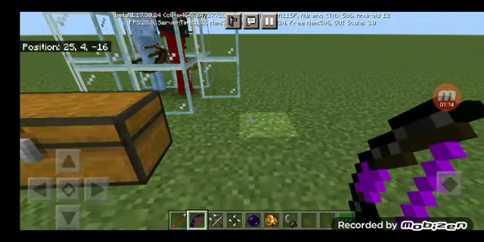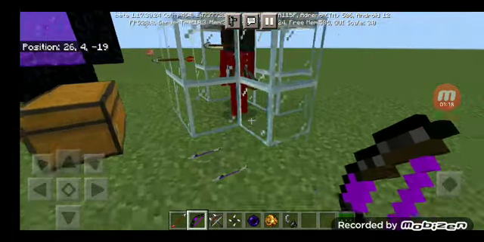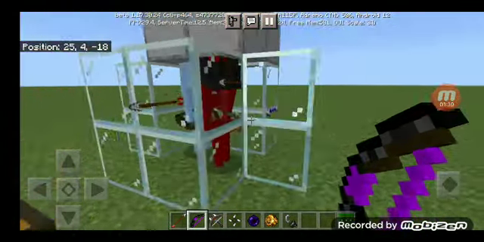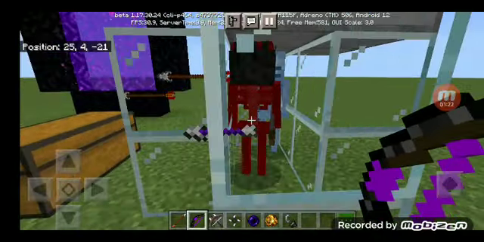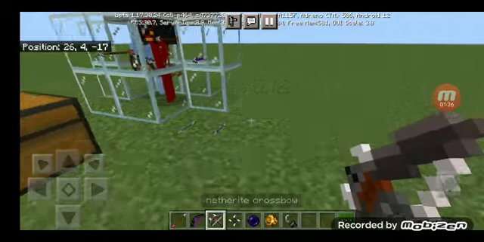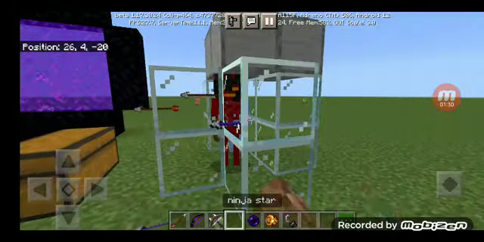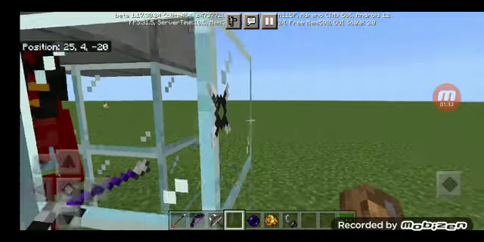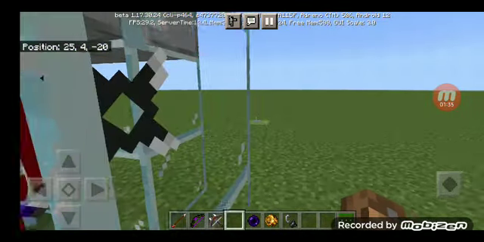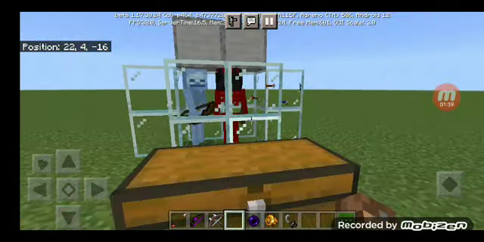Second, we got the enderbow, which has a similar thing with the bug when it's reversed. And we got the netherite crossbow. There's just the same arrows and the ninja stars. The ninja stars are slightly cooler, guys. Look at that.